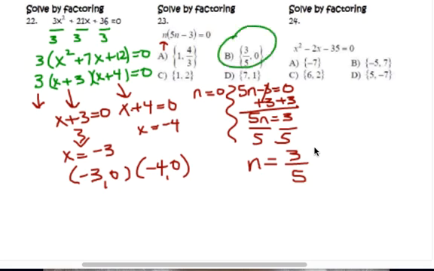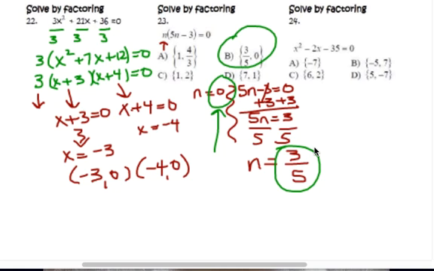Now, I don't want you to think that that's an ordered pair. 3/5, 0 doesn't mean an ordered pair. Because it's not in parentheses, is it? It's in brackets. Because it's in brackets, what it's doing is it's saying, here's my two zeros, my two roots. One is 0 and one is 3/5. They're not saying 3/5, 0 like as an ordered pair. Because if they were, they'd be leaving off this 0 as an answer.